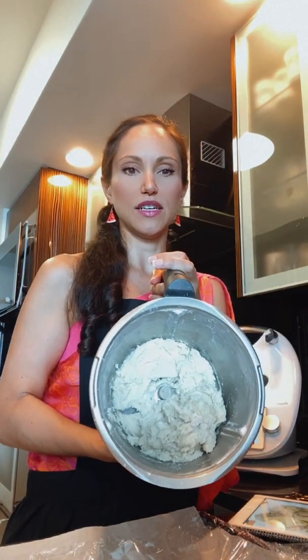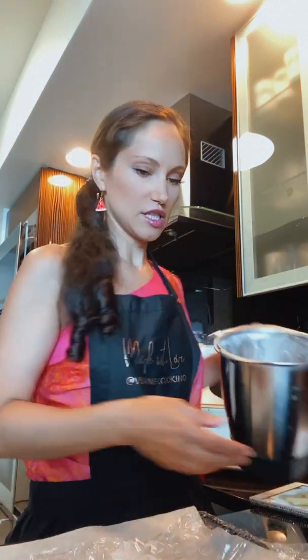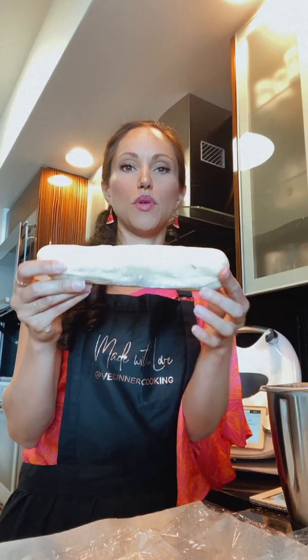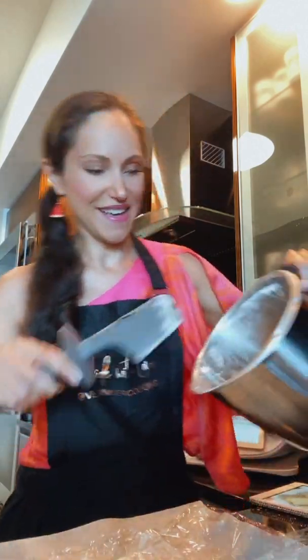As you can see, our batter is done. So now the next step is to transfer this dough to either a silicone mat, or I like to transfer it directly to a big piece of cling wrap, because we're going to roll it into a log, close it up with the cling wrap, and then pop that in the freezer, okay? And there are very good reasons why.